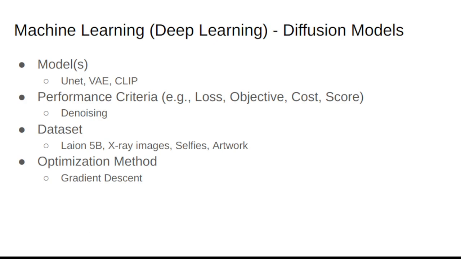They became viable in a paper called Diffusion Models Beat GANs on Image Synthesis that came out recently, and have since taken the world by storm. They are slightly newer than transformers and powerful. They're also trained on internet-scale datasets, but as I mentioned, the datasets have to be paired, which means you have to have an image and a text associated with that image, which means the datasets are a little bit more rare and difficult to gather. But some examples could be LAION-5B or some X-ray images, selfies, artwork.